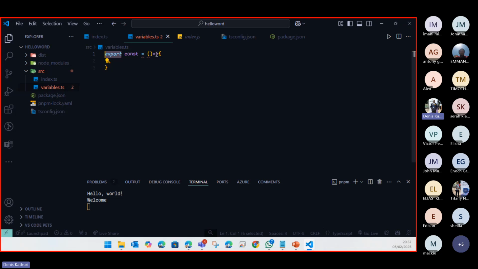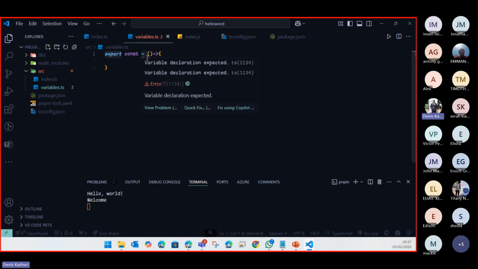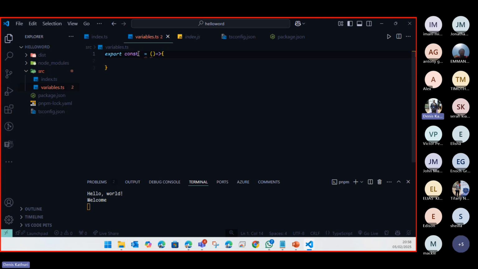That means I can import this file into this other file. It is showing an error saying we have not indicated the name of the file, so we need to include that on our variable. So it's variables.